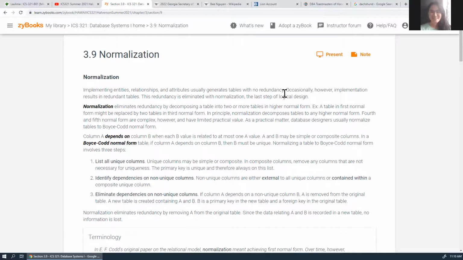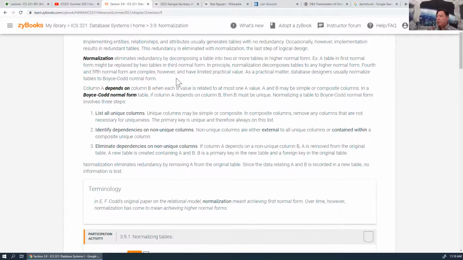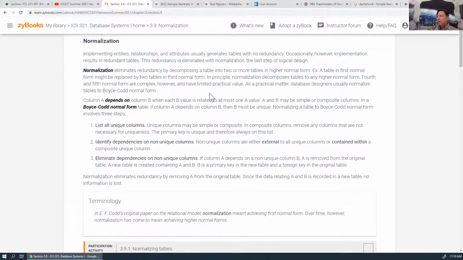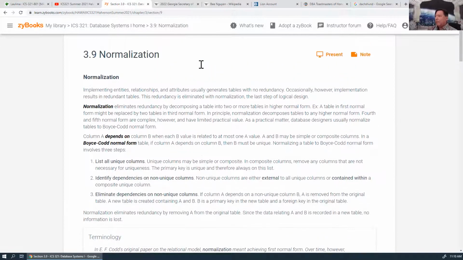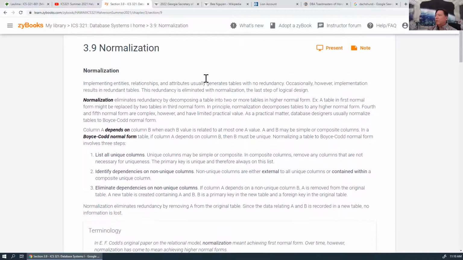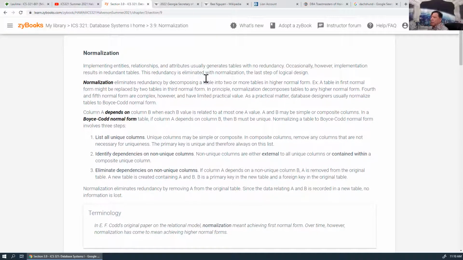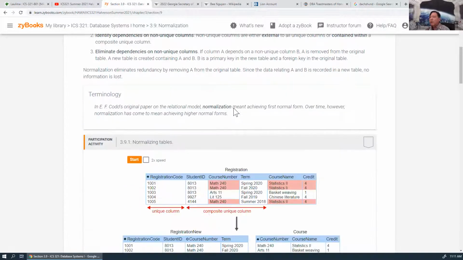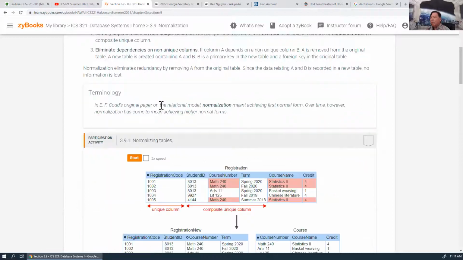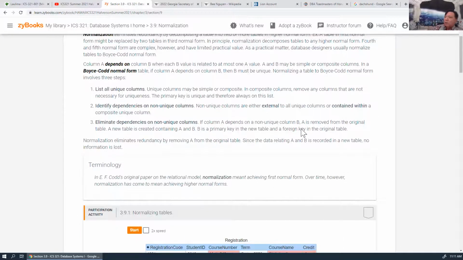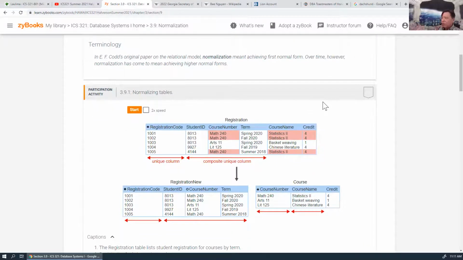Okay, so in normalization, you should read through this, and it gives a good description of a pretty complete approach to normalizing your table to reduce most or all of the redundancy. And then it goes on to say that you may not always want to have tables in the highest normal form, because it may be convenient to have it in a lesser normal form, like third or second or first, because it's easier for humans to read. And it also can be easier for the database search engines to actually complete the search.